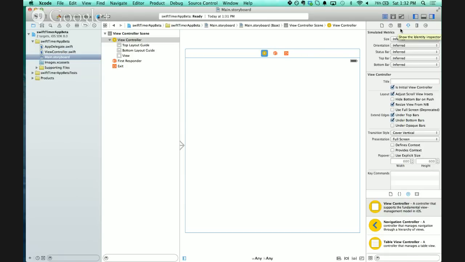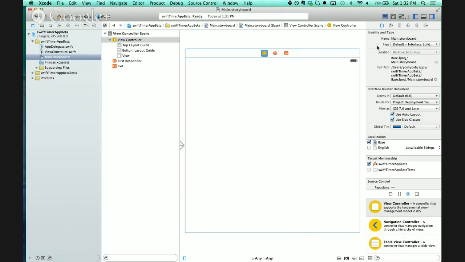And a good way to think about a view controller is that it's like a view. If you think of a browser, it's like that window pane where you're going to see a bunch of elements and put all the things. So at the top right here, yeah, there's a lot of weird and crazy icons. You want to go to the far left one called Show the File Inspector, and click that.